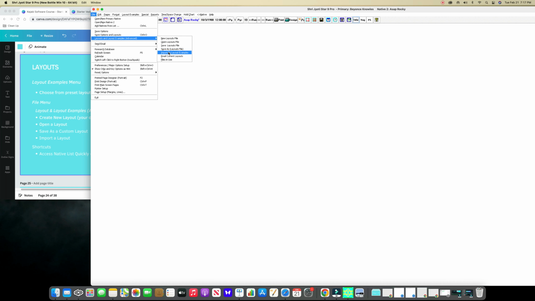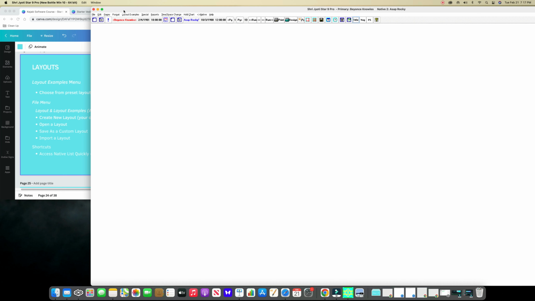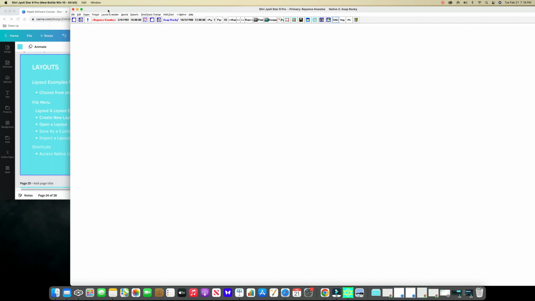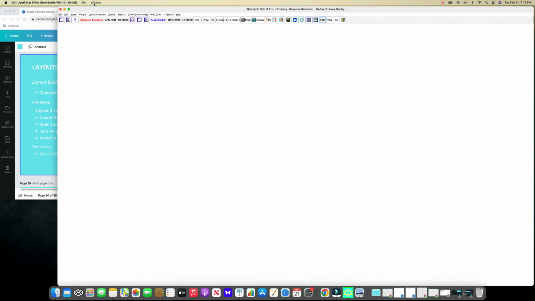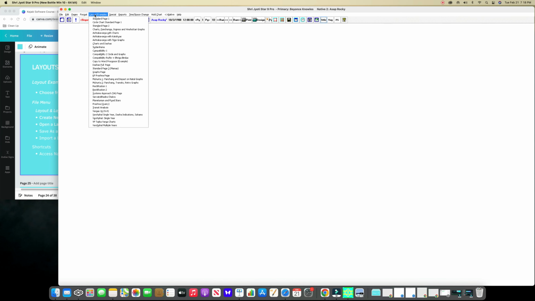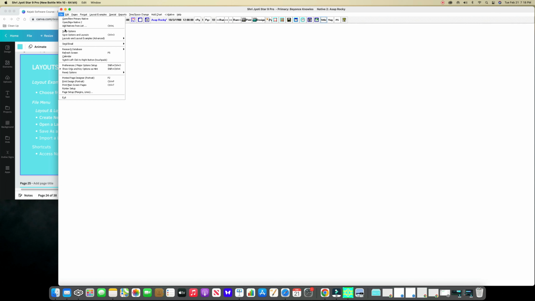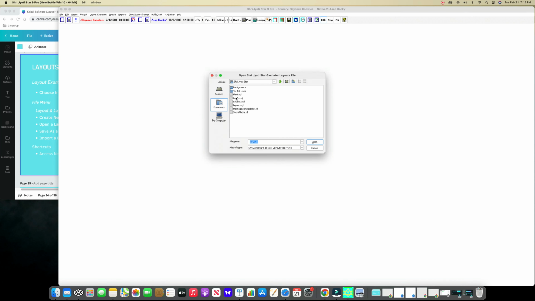I haven't used this feature yet, but it's going to be really convenient once you start having a preference for the types of charts that you like to look at. All right, so I'm going to go back to Open Layouts file.